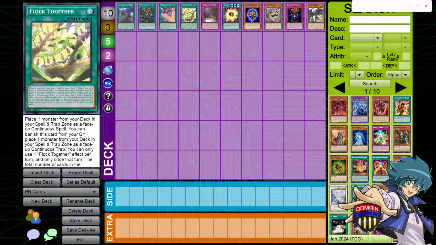Flock Together, which is the fourth card on this list, is a funny one because my understanding of domain rules makes me believe that this works as I believe it does. So Flock Together is place one monster from your deck into your spell and trap card zone as a face-up continuous spell. Then you can banish this card from the graveyard to place a different monster from deck, or one monster from your deck, in your spell and trap card zone as a face-up continuous trap. That part doesn't really matter for Crystal Beast, but you can do it.